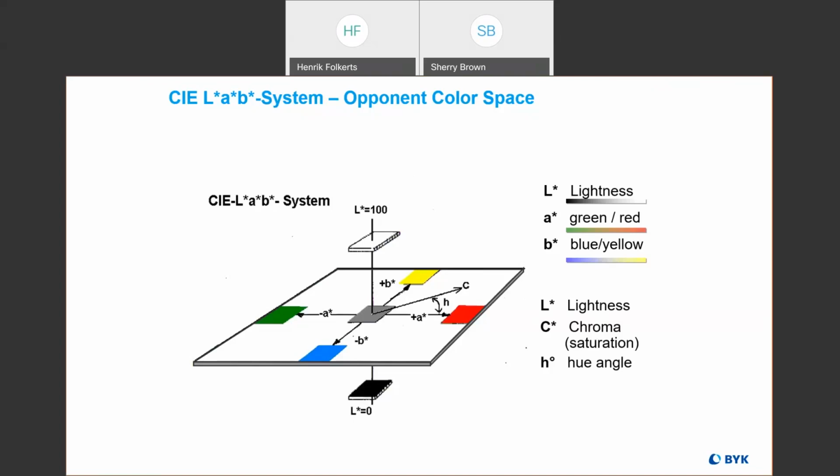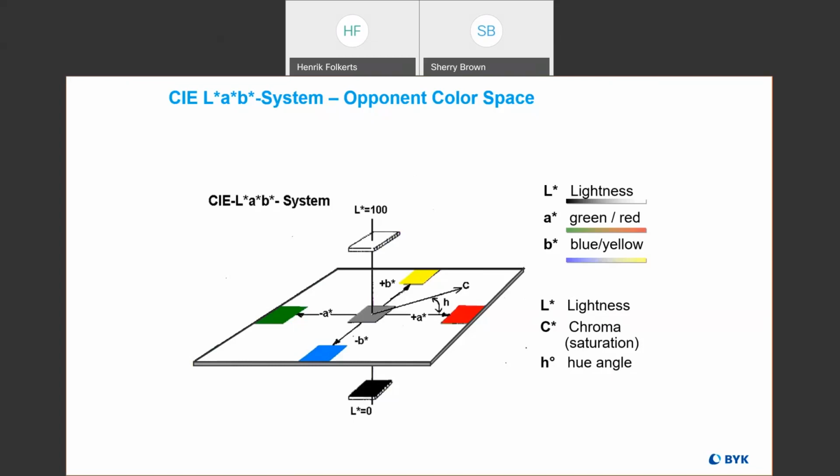Chroma is how colorful the color is, or saturation is a term that's sometimes used. You might say high chroma colors are very deep colors, or very chromatic colors. An example of a high chroma color would be a scarlet red or a forest green, something with a lot of chroma in it. Something with a very low chroma value, an achromatic color, would be an off-white or a gray, like a beige. So the C value tells us how deep or how colorful our color is.